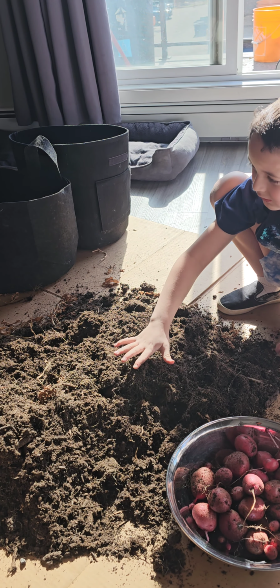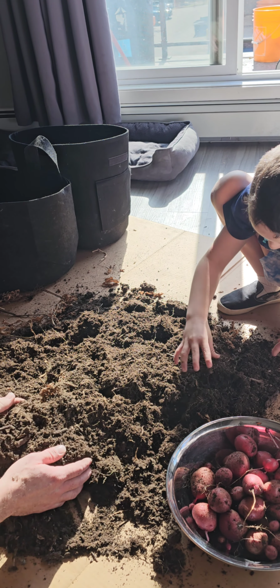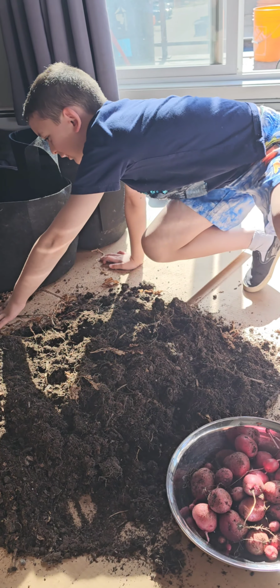We should take this dirt to Grandma's house. Yeah. Actually. And throw it in the gardening pit. Yeah. Do you see any more?